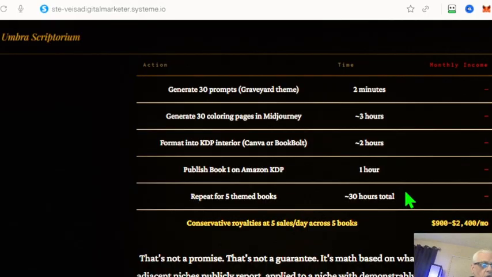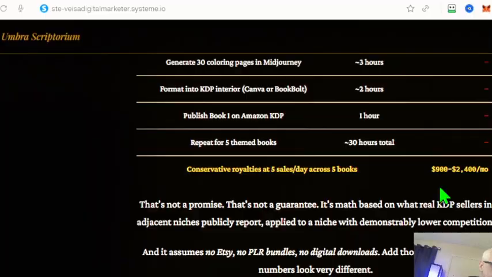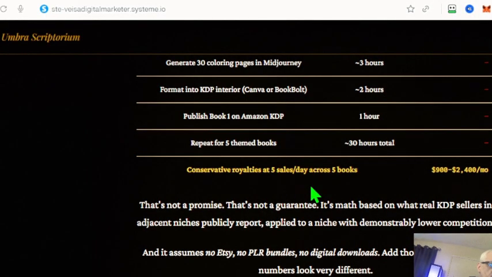Okay. So imagine this might seem like you're not spending a lot of time on these, but check this out. You're spending less than 7 hours, about 6.5, to do all this. And then conservative royalties at 5 sales per day across 5 books are $900 to $2,400 a month. And all you did was spend about 6.5 hours putting everything together.